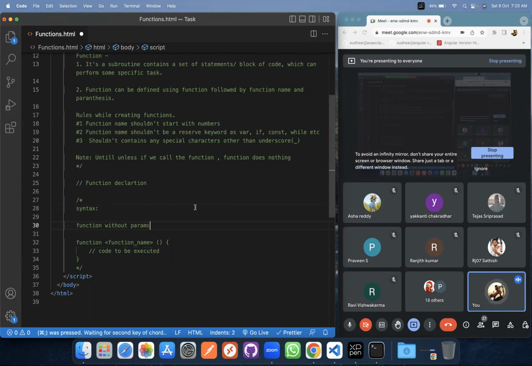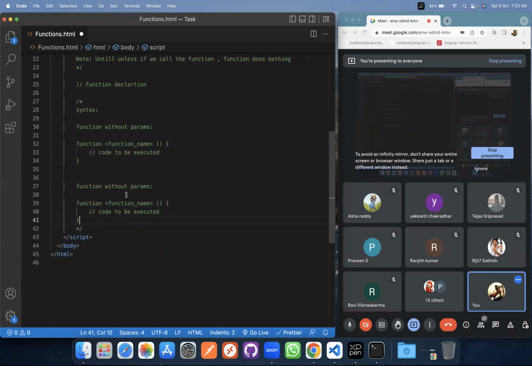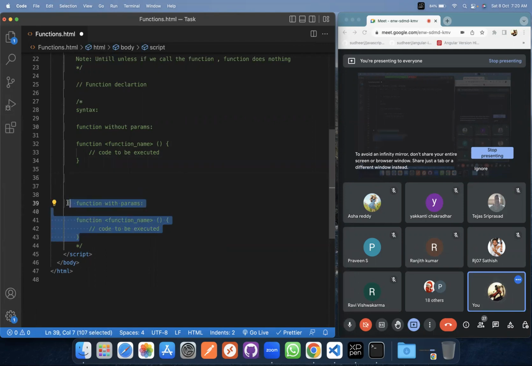We have another function type called function with params, the same structure. One more thing, don't forget to call the function here. So I'll remove this one first.